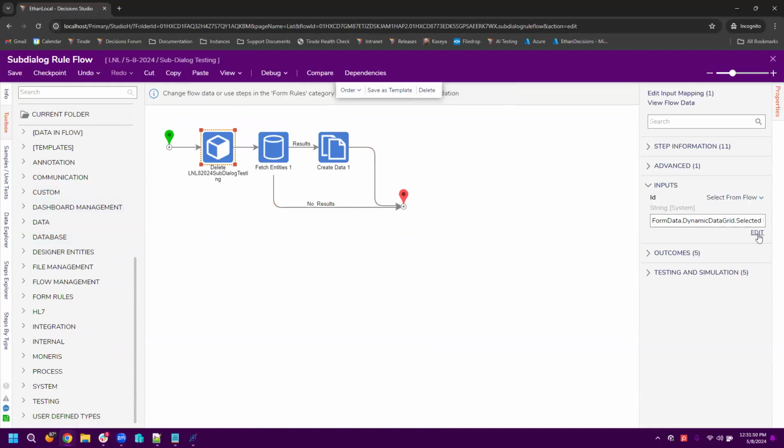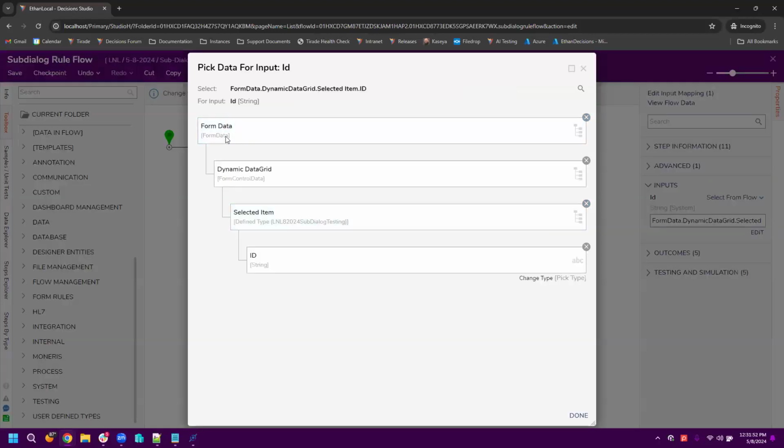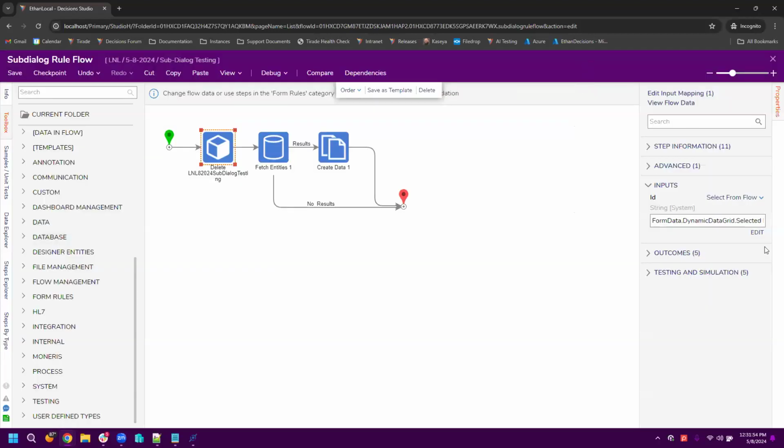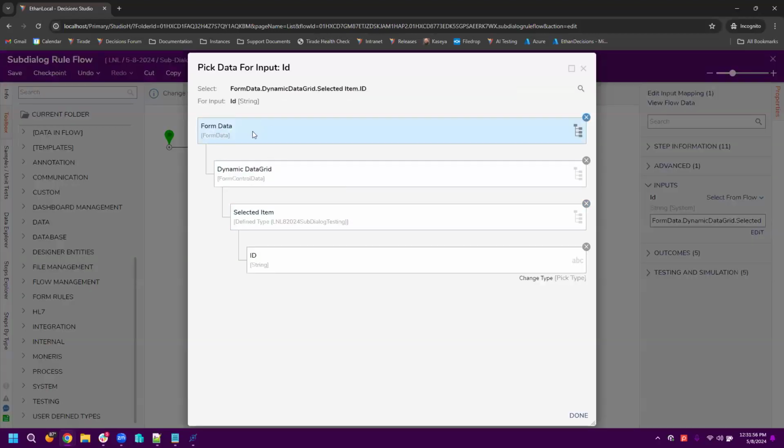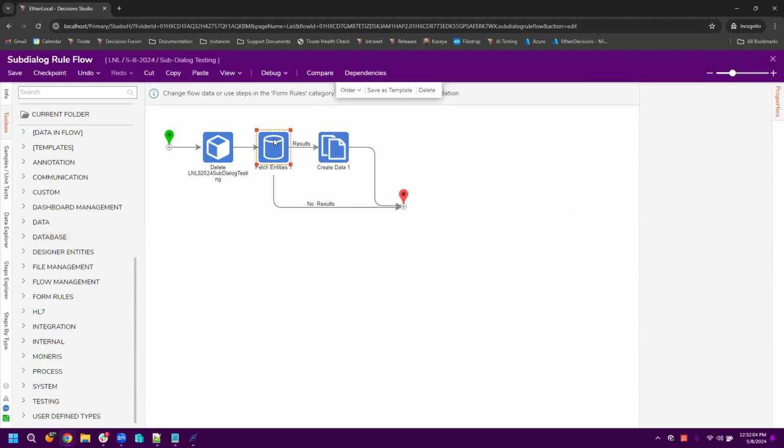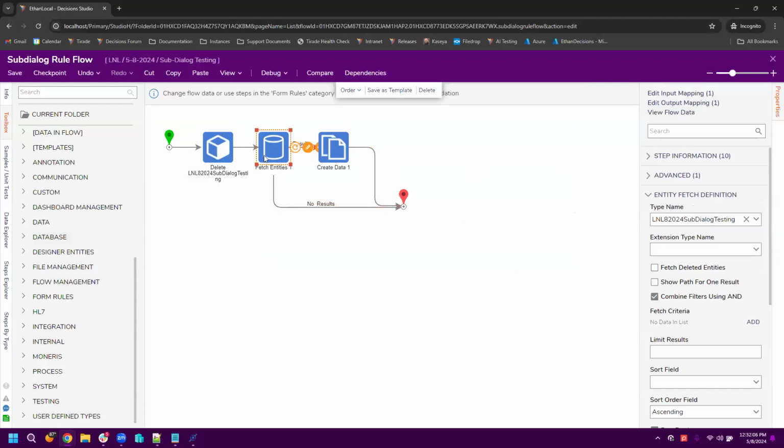And so what this delete does is, if you see here, we have access to the form data that's on the form itself. So all I do is just say, hey, I want to pull the form data from the data grid and then the selected item, and then it goes all the way down to pull that item ID. And then it goes ahead and runs that delete. And then we go ahead and refetch that after we've run the delete. And so we pull the data that we have already set up at that point. And after we've done the delete, we pull the data again. So we know that we're not going to have that one row.